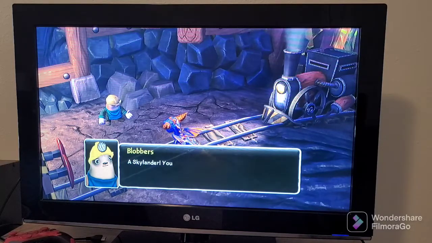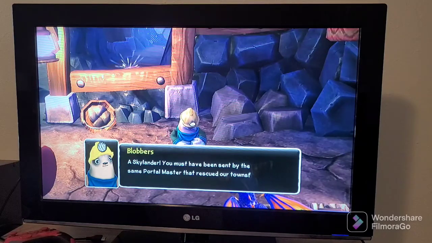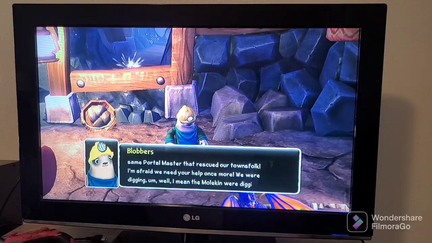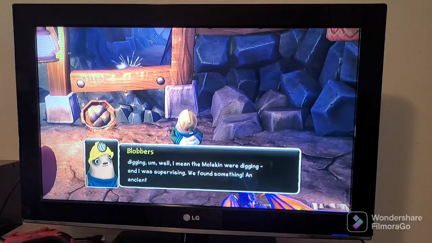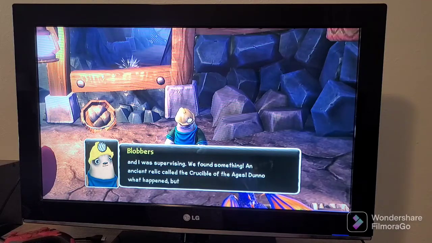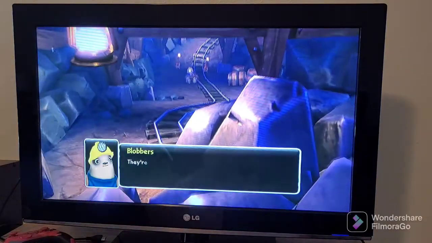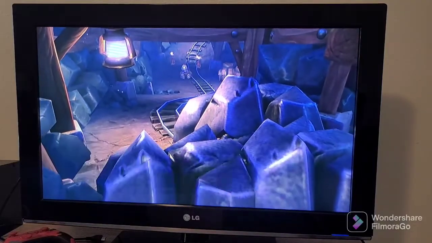A Skylander! Oh, you must have been sent by the same portal master that rescued our townsfolk. I'm afraid we need your help once more. We were digging. Well, I mean, the Molekin were digging. I was supervising. We found something, an ancient relic called the Crucible of the Ages. Don't know what happened, but something triggered a cave-in. They're all trapped. The Molekin miners. You've got to rescue them.